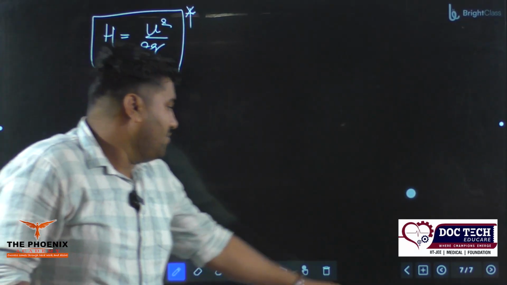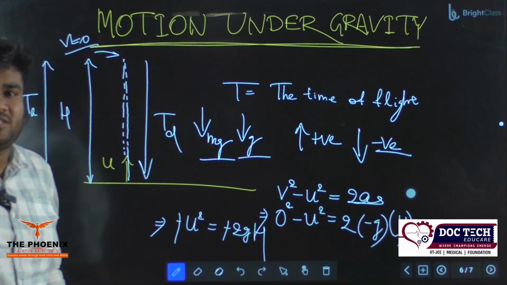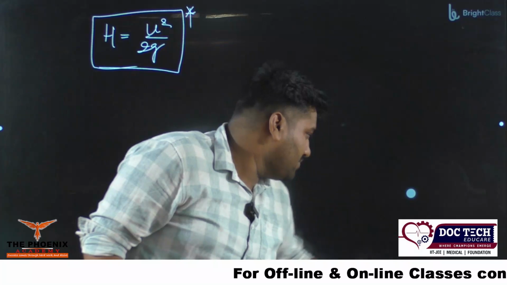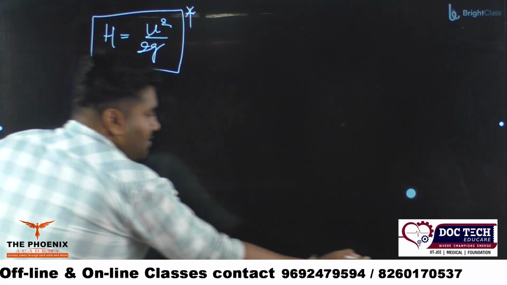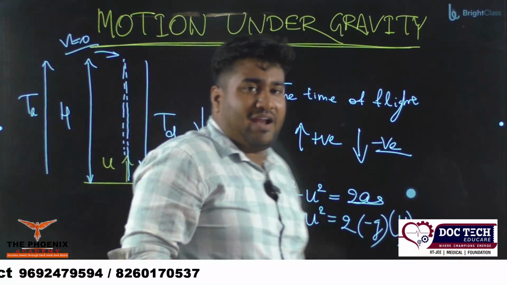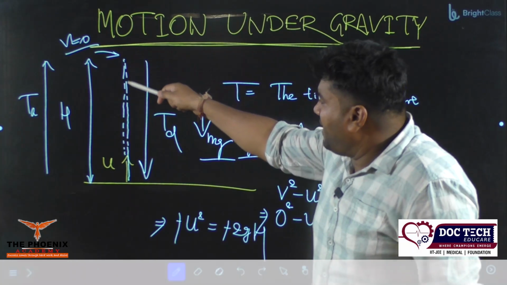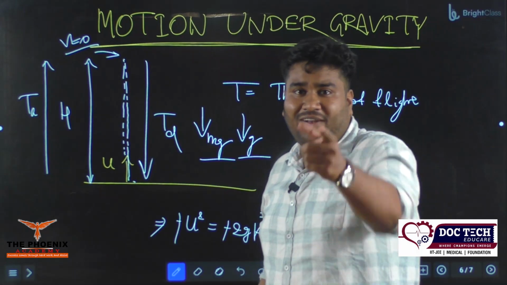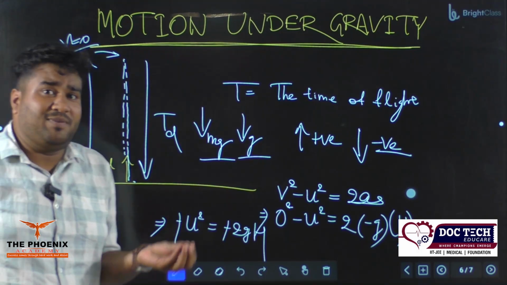Then we are going to derive the total time of flight. That means how much time the object spent in air. Right? Let's go. Okay. Here the object starts its journey from this point, and after t time, that means the total time spent in air, it returns to the same point. That means its displacement is definitely zero. You all know this. Okay, the initial point and the final point are the same, so the displacement is zero.